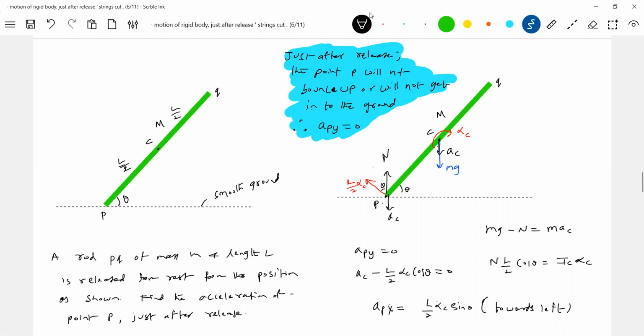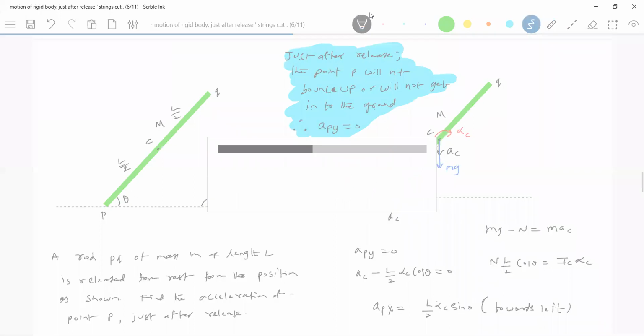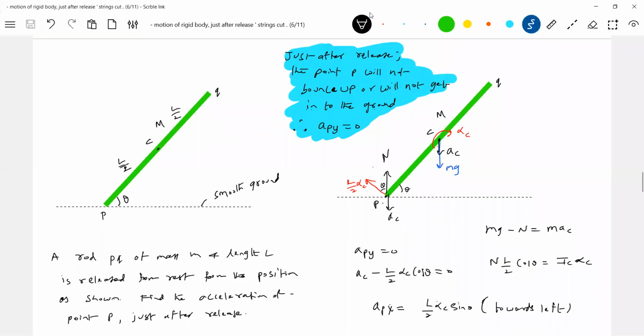And now what do I release? Rod. Sorry, shall I release any other object? No problem. You go to the kitchen, take a spoon, release it. You take a glass, it will become some sort of truncated cone. Then you take a bowl, it will become a hemispherical shell. Then you take a cabbage, it will become some solid sphere. Carrot, you take it, it will become some taper rod. So different shaped objects are available in the kitchen. Just keep it on a smooth surface and release it and try to see.